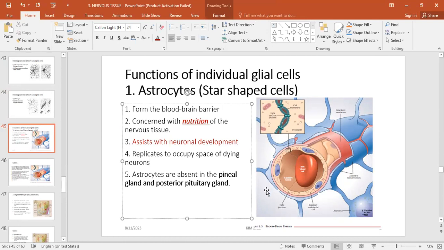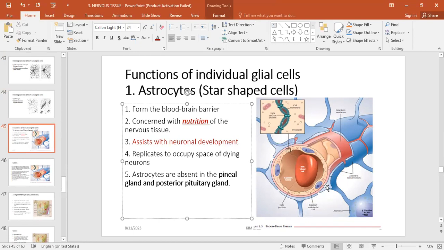Now, how do they form the blood-brain barrier? Because these cells are more like stars. For example, this is the cell. The other cells are hidden somewhere. The cell body is not showing. We're just seeing their processes here. Their processes have these terminal ends, which we call foot processes. So these are foot processes. The foot processes cover all blood vessels in the brain. So they form like an extra layer around the blood vessels of the brain.